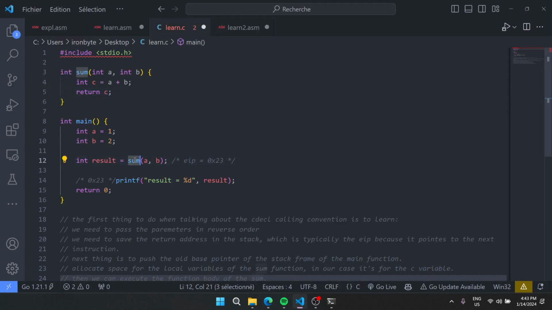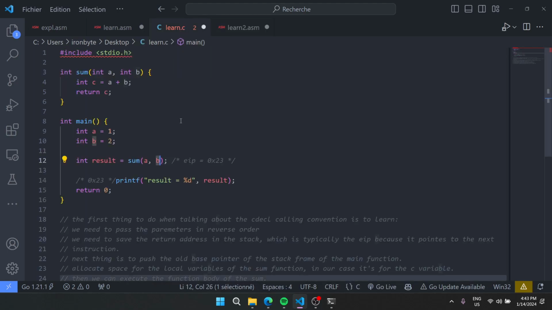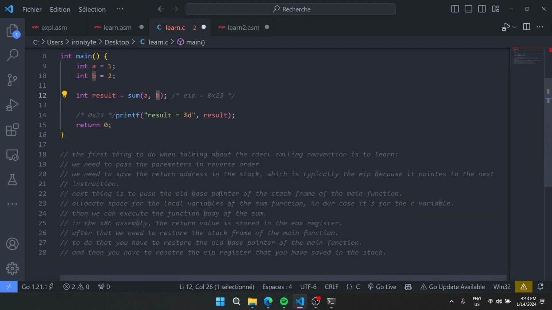The first thing to do, before just calling the sum, is to push the A and the B into the stack. We have talked about the fact that we need to pass the parameters in the reverse order.